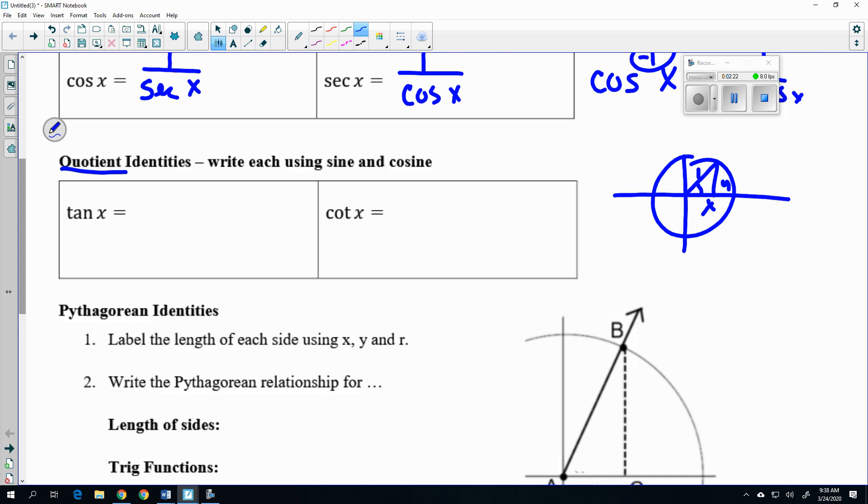And I do tangent. Tangent is TOA. So it says take the opposite of that angle, which is y, over the adjacent, which is x. I can see that that is a quotient. But it says it wants it in terms of sine and cosine. So if you recall again from this picture, I can look and see that the sine of my angle is—sine is SOH, so opposite over hypotenuse, which is 1. So we had already kind of clarified that this value of y is now the sine.